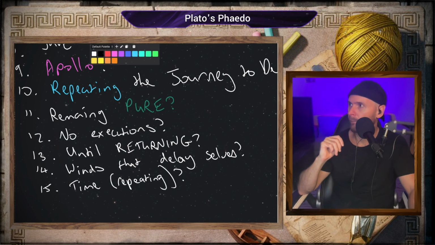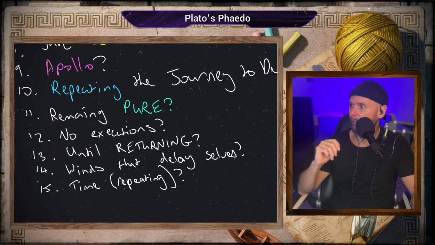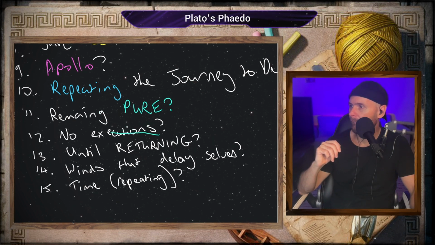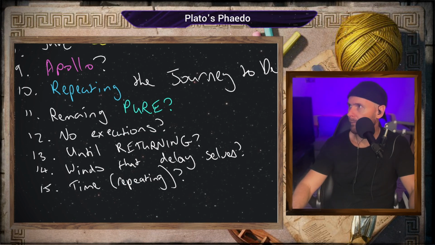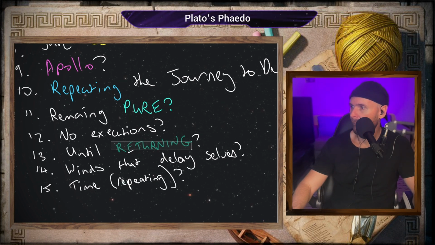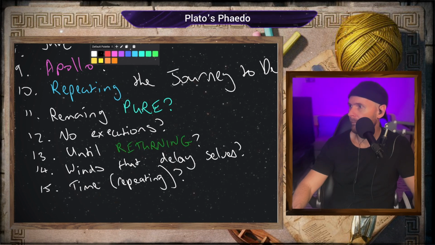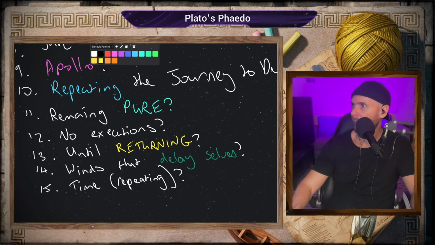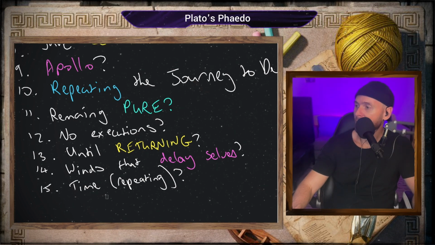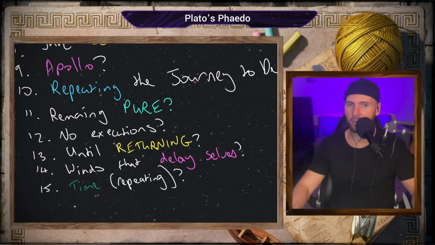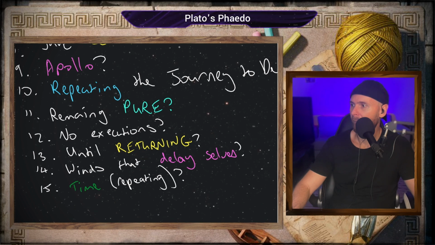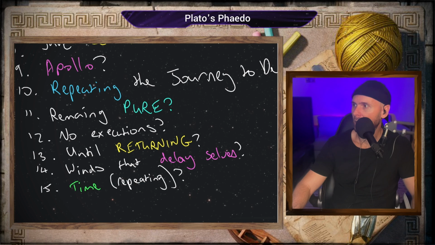So, pure is a question we have. What's the significance of remaining pure? What's the significance of no executions? Returning. What's the significance of delaying selves? And of course, time. Right now we're taking our time, aren't we? We are doing ourselves a kind of reflecting, repeating on what we've read, and we're taking the time to really nail down for ourselves the questions, so that we have them with us, with the promise that they will pay off.